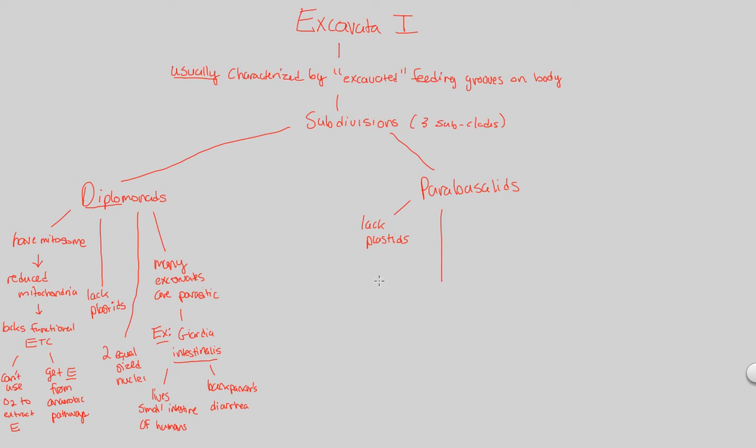Again, key term to remember, characterized by, which I'll just abbreviate as CHAR by, because I'm going to be writing it a lot. When we say characterized by, this is the defining characteristic, something you should remember for parabasalids. It's something called the hydrogenosomes. So whenever you think somes, these are bodies. These are probably going to be organelles within this cell structure. And that's exactly what it is. A hydrogenosome is an organelle. Within parabasalids, they also have reduced mitochondria. And their reduced mitochondria is for the exact same reason as diplomonads have a reduced mitochondria, and thus they lack a functional ETC.